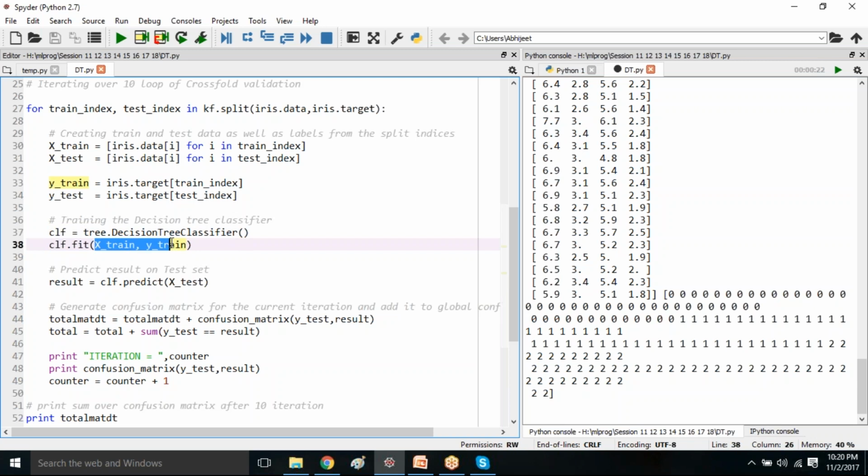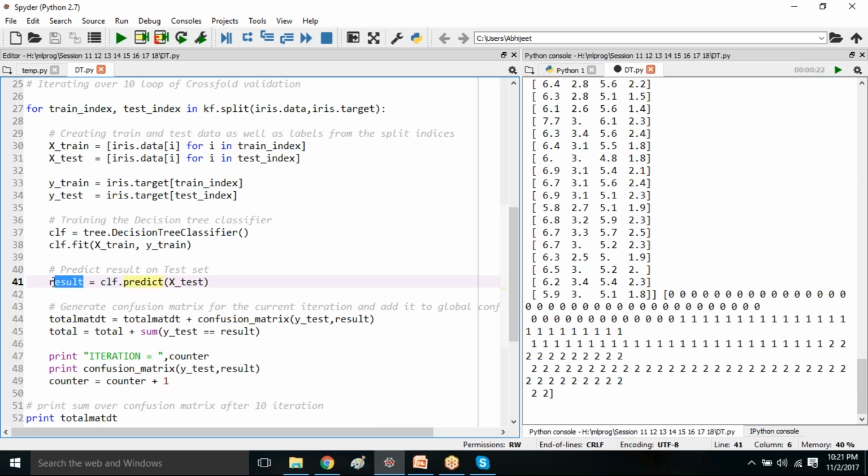So training data, 90% you have given it for modeling the tree. And on the 10% of the data, X test, you are predicting through the classifier. Once you do this fit, your decision tree is learned. And once your decision tree is learned, you can predict your testing data onto that. So I am predicting and I am getting this result.